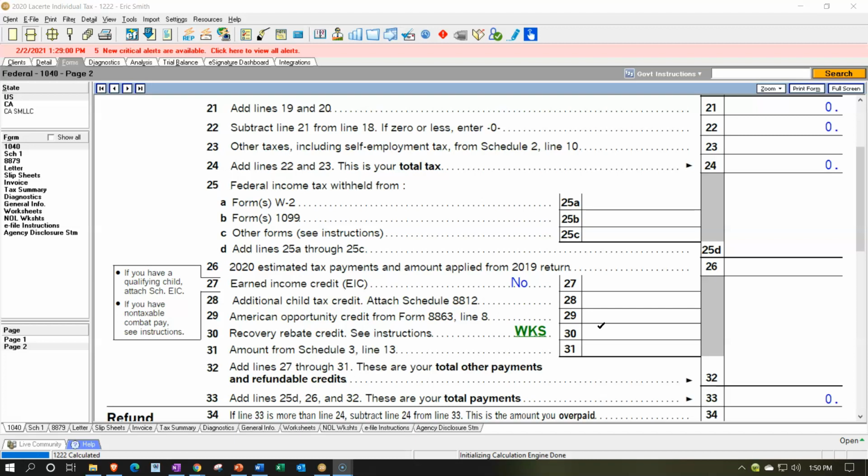The other common issue is, for example, if you had a qualifying child, or if you were a qualifying dependent, not a child, say like a student in the prior year, and you were being claimed on your parents' tax return. Now in the current year, maybe you're not a student anymore, right? Well, in the prior year, the IRS had the information that you were a dependent on another tax return. And in the current year, maybe you're not a dependent. And if you're not a dependent, then you would be qualifying for 2020, which is actually where the actual credit should be calculated, even though the IRS did it based on the prior year because they were using the only information they could. So those are two common areas.